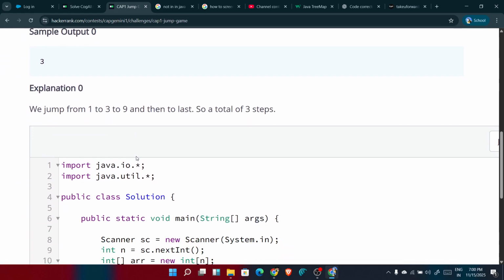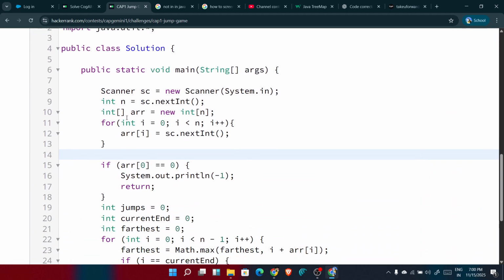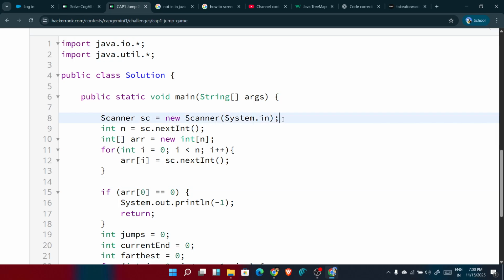So let us see the code. We need to take two inputs, which are the size of the array and the array elements. As you know, we can take input from the user. By using the Scanner class, we create an object for the Scanner class by using Scanner System.in. This is the syntax used to get the user input from the keyboard. By using this object, we can get any data type. Here nextInt means we can get the integer value from the keyboard and assign it to the n value.